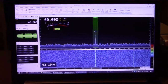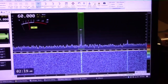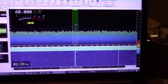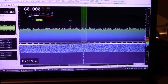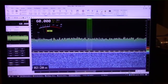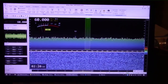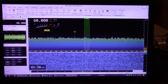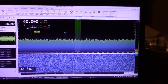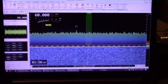So let's switch over to the active antenna, the MLA-30 Plus. I'm going to have to make some adjustments because that's an active antenna, so there's a lot more gain. So we'll make some adjustments, and as you can see, there's no reception of WWVB at all. And it's pretty much the same during the daytime. Right now the local time is a little bit after 10 o'clock, about 10:20 p.m.